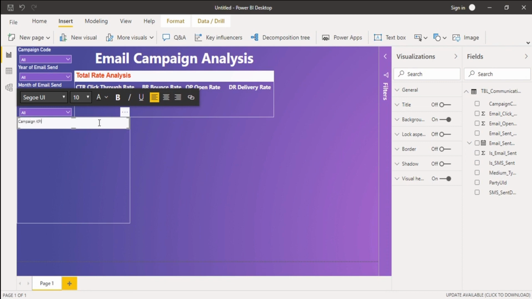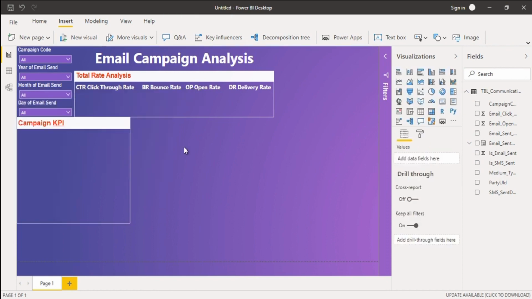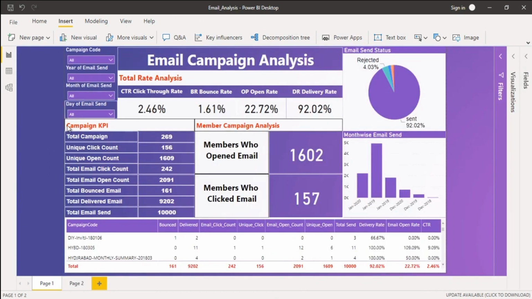So this is the campaign KPI. Let me make it bold, increase the size, change the format. After that it should be a red color. That looks good.